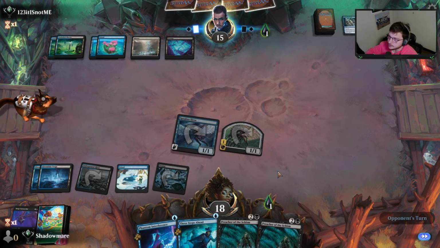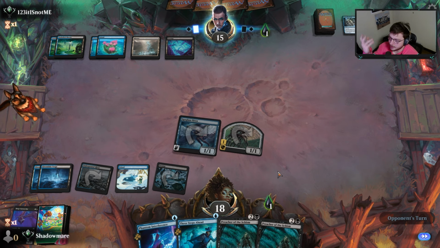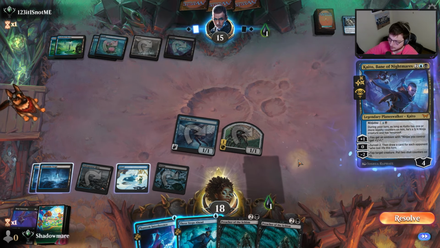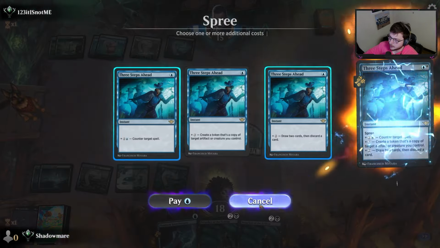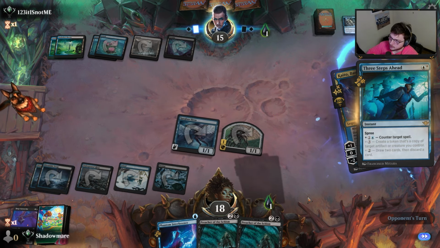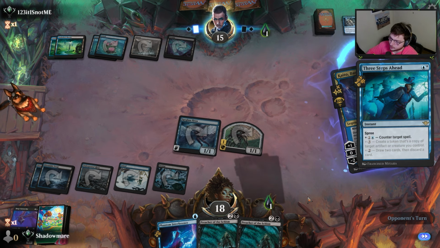I could have. The problem is they draw a cut down and then board wipe me, or if it's Jace or something like that, they just play a Kaito. Okay. I wanted to use this harder counterspell anyway. Wish I had a Kaito. That'd be cool.